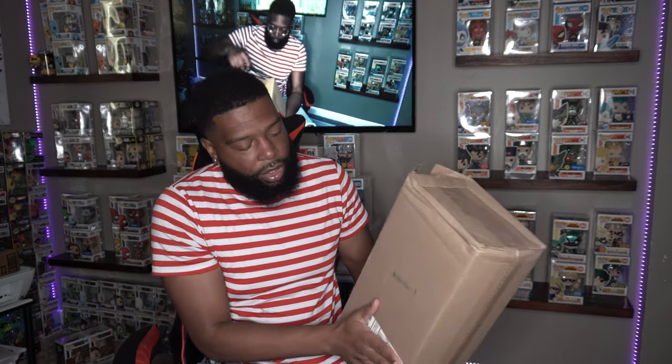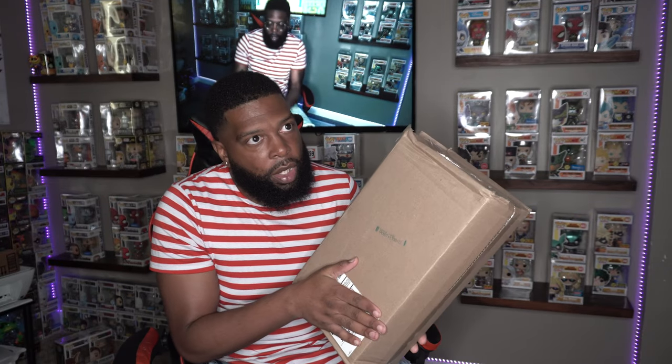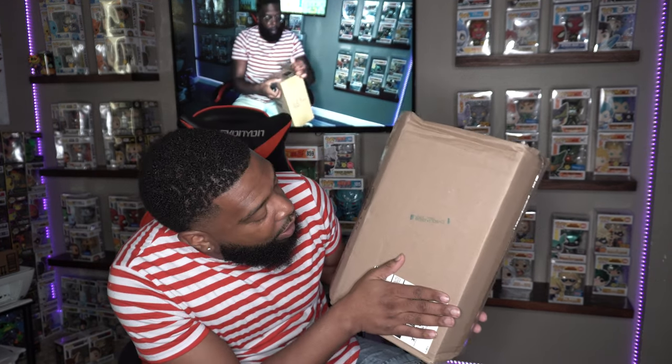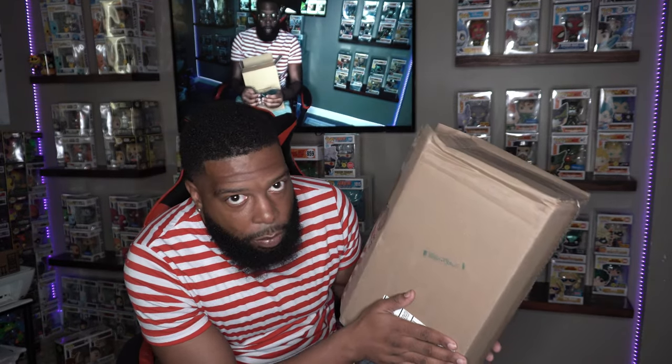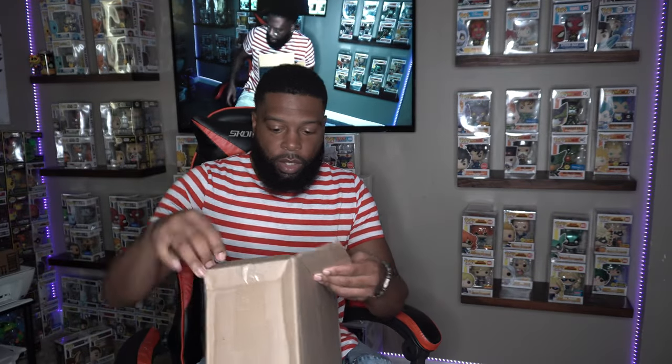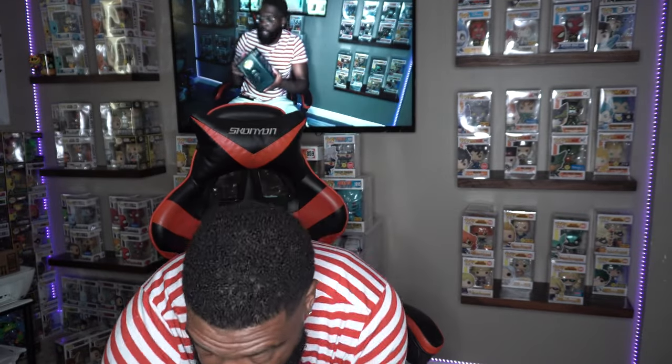And it was squished on that side. Like, I was very nervous. That's the first time I got a package from Funko shop where the box was actually damaged from them dropping it, throwing it. I don't know what they did, but it was damaged, so I opened it immediately just to make sure that it wasn't one of my Funko Pops that were damaged. And it looks like the spot that was damaged was where the soda was. So I was super lucky that the spot that actually got squished in was where the soda that I got was, and it was bubble wrapped and everything. So that was very fortunate on my end.